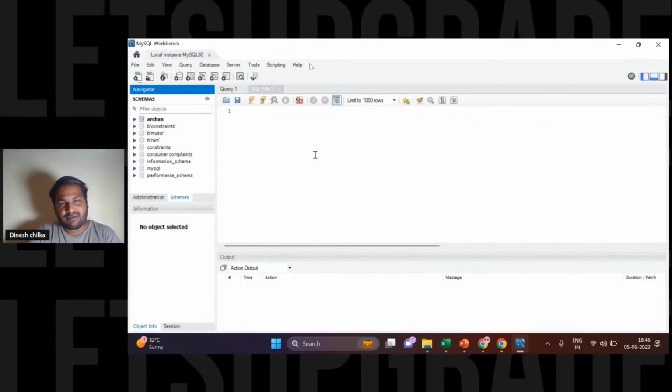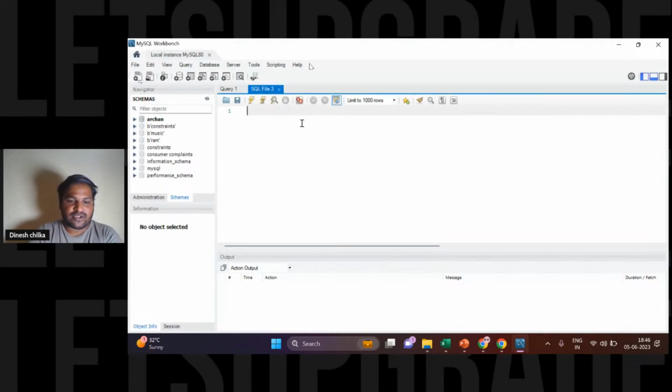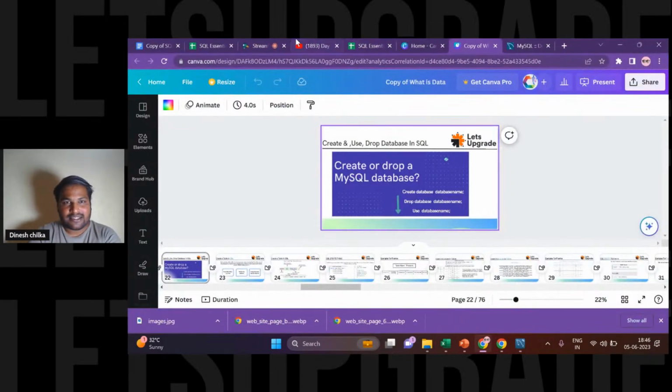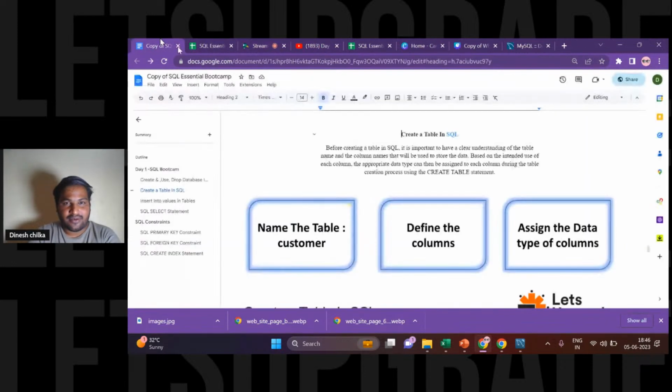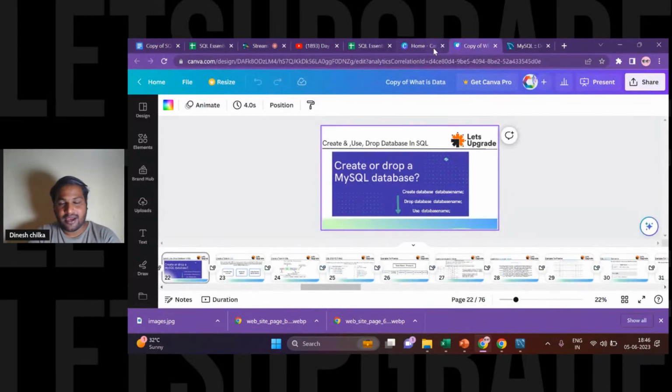First, we will create a database. First we mention create database, followed by the name I want to create. Let's suppose I pick a random name. Rishi, are you there? I will use your name to create the database. Rishi is our star participant now.